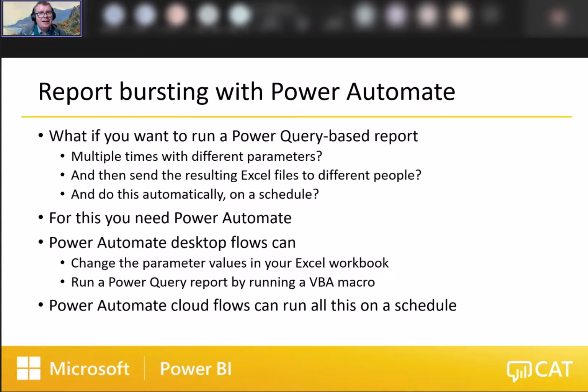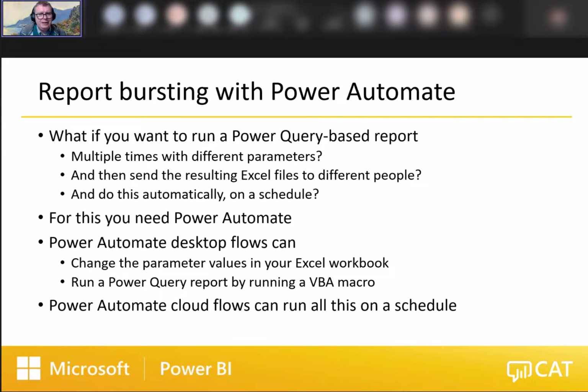But there's another interesting part of Power Automate which allows you to automate tasks on the desktop. So this is something called Power Automate Desktop, and this allows you to do something called robotic process automation, which sounds complicated, but it isn't. It just allows you to record actions on your desktop and replay them.